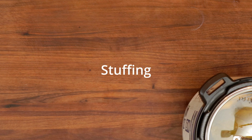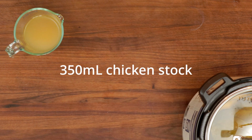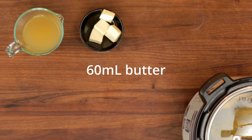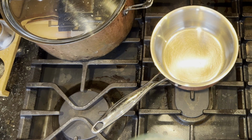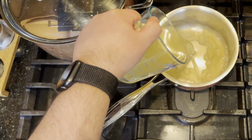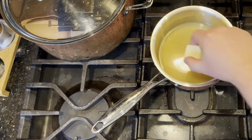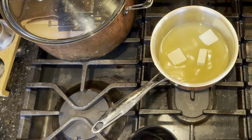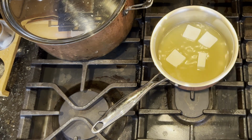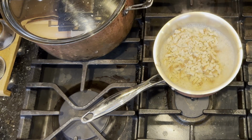I'm a great cook, but I love stovetop stuffing. 350 mils chicken stock, 60 mils of butter, and 1 package of stovetop stuffing. I use chicken stock instead of water to pump up the flavor, and I reduce the liquid from 1.5 cups to 1.25. That keeps it from being quite so soggy, just sort of a sticky clump of stuffing, which is how I like it.